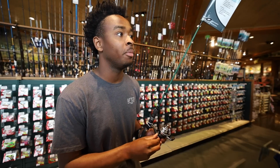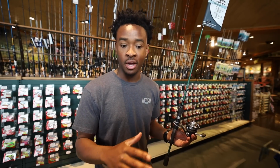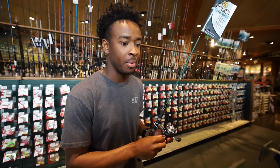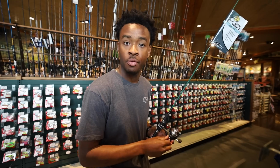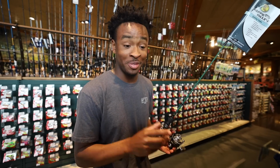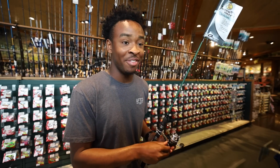That's a big chunk of our budget right there. And then I don't have any baits with me. All I have is a box of terminal tackle, which is all bass stuff, so it's probably gonna be a little bit too big for what we're gonna do today. No idea where we're going from here, but we're gonna just browse the shelves and see what we can get into. I'm super excited for this because it's something different, like still fishing, but we're going panfish, ultralight.